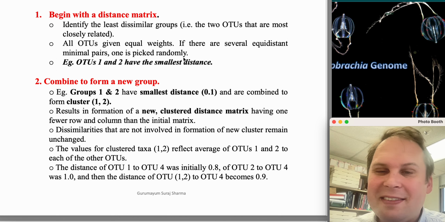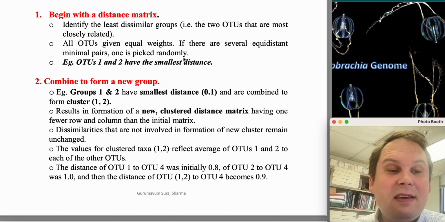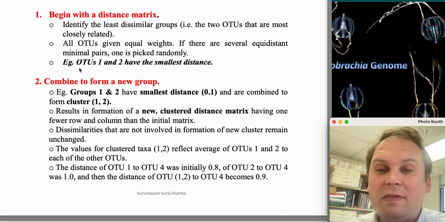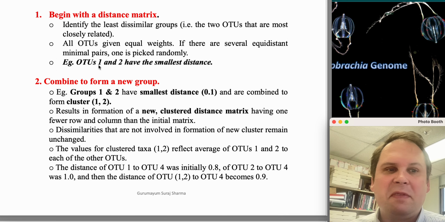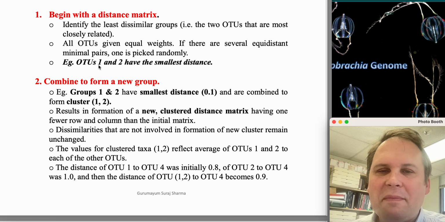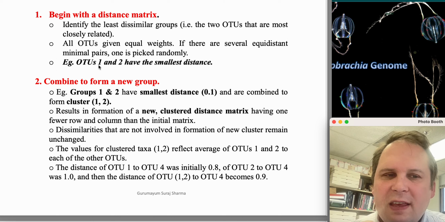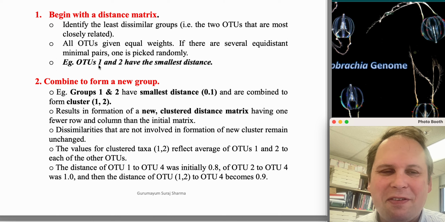Yeah, is the idea. Okay, we're going to take the 2 that have the smallest distance between them. So let's say operational taxonomic units, like sequence 1 and 2, whatever you are, have the smallest distance. That's great. We will then basically draw a circle around those and combine those to make a cluster. And then we'll make a new distance matrix. And instead of using those 2 sequences, we're going to combine them. And so we'll say the new sequence of this cluster is halfway between those 2. That's the unweighted mean part of it. We're just going to take the average of these 2.